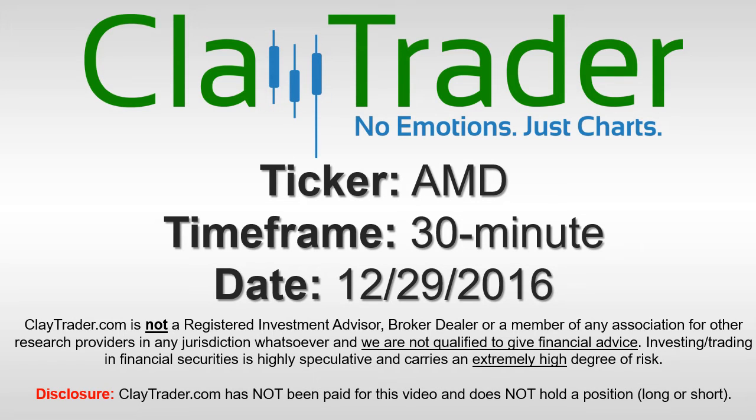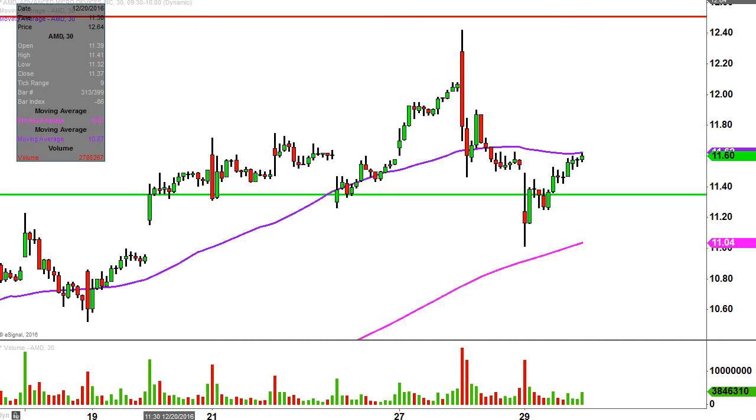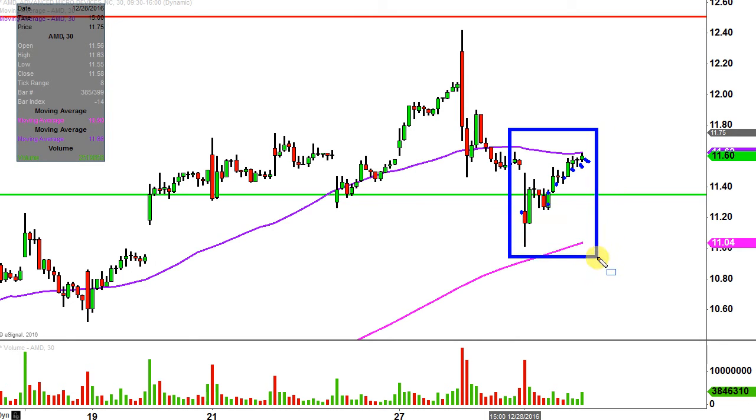We will take a look at the 30-minute time frame. Real quick, what do I mean by 30-minute in case maybe you're new to charts? Instead of each one of these candlesticks representing 1 day's worth of price action, which is what you would normally see, each one represents 30 minutes. So while this may look like several days worth of time, it's actually just today's price action broken down into 30-minute time slices. Did this analysis yesterday, so that's where these red and green lines are coming from.